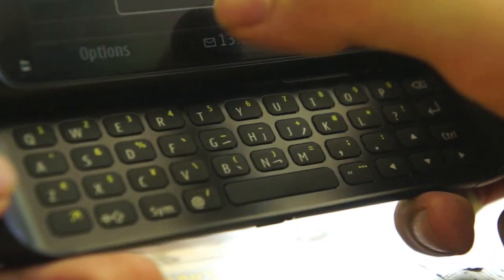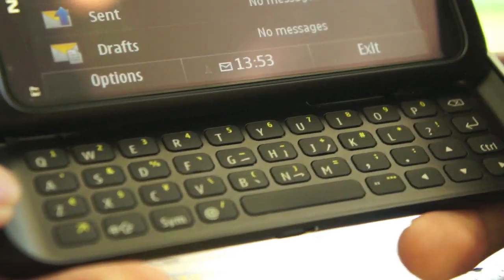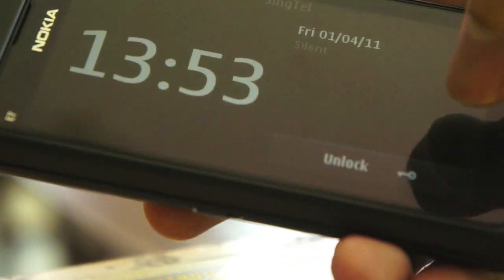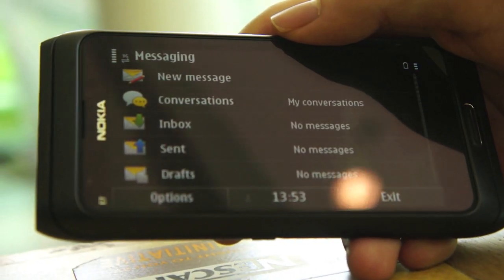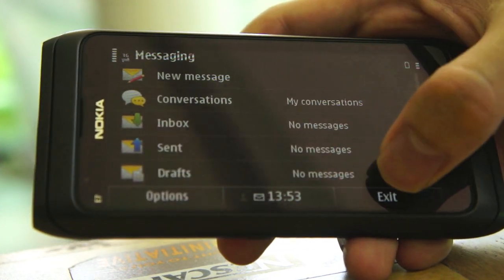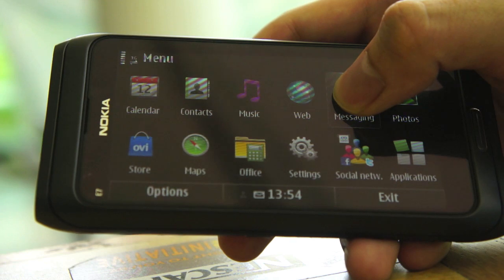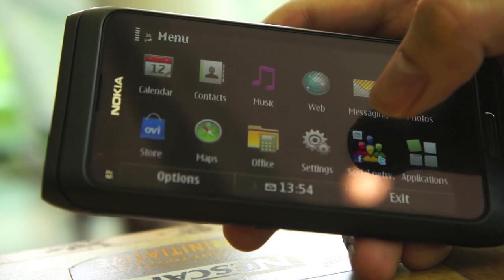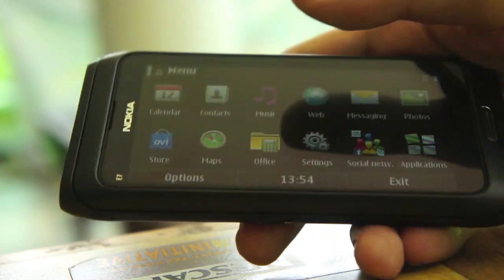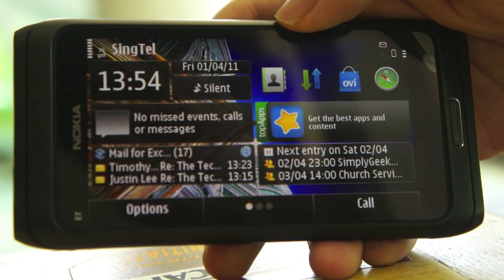Speaking of tactile, one of the things that's been quite challenging for people who develop touchscreen devices is having a tactile kind of feel on a touchscreen. And what Nokia has done is put some sort of haptic feedback on the device itself. So when you hit the touchscreen, the phone will vibrate a little bit. In fact, if I touch, it will vibrate, and when I let go, it will stop vibrating. So that's actually a very nice feature. It gives you a bit of haptic feedback on the device itself, which is kind of cool.